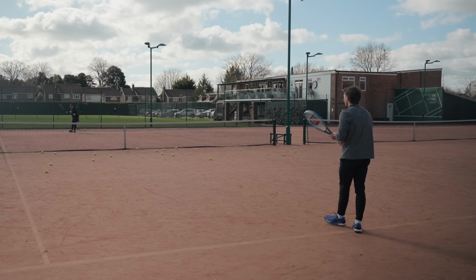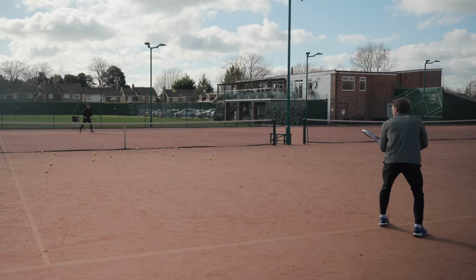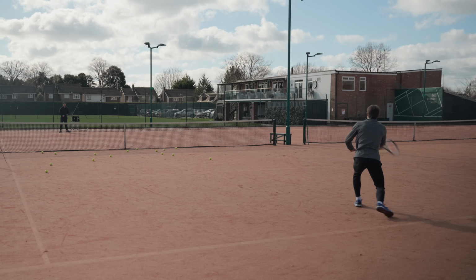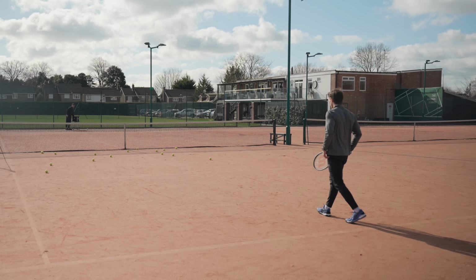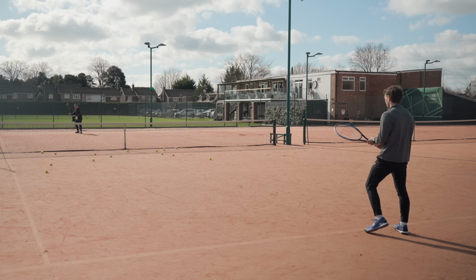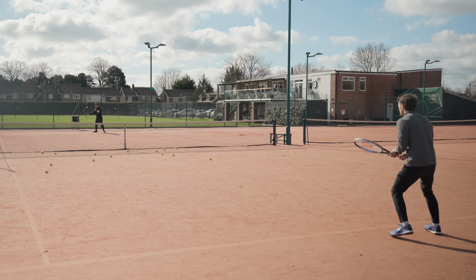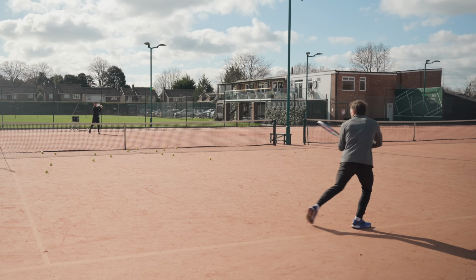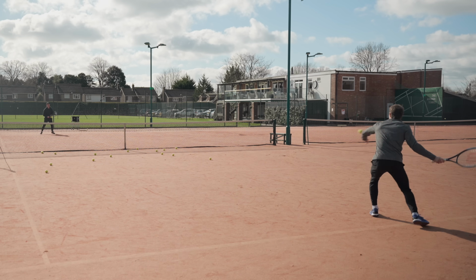Last one, then we'll look at the backhand. And again. Let's do one more, because you can get to 10 here. I think maybe take a little bit of pace off it. So small C. 1, 2, perfect. 3, 4, lovely. 5, 6, 7, 8.